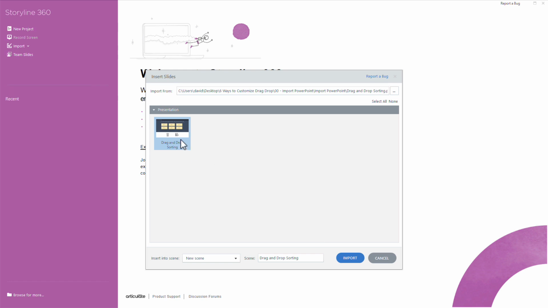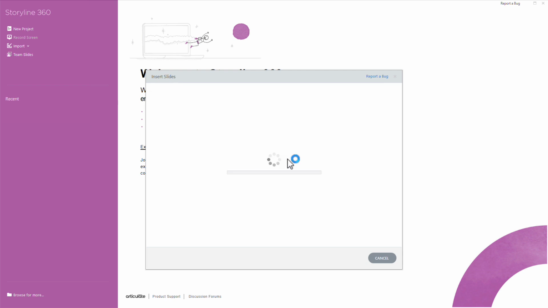So you can see I have one project file right here, and I'll keep that in the current scene that we're in. Well, we don't really have a scene yet, so this one, it's not going to matter. But what's nice is all of the graphics will be editable, not edible, and I can bring those in and then work from those directly in Storyline. So that's going to be a big help for getting this started. So give me a second here, or give Storyline a second here to bring this in.